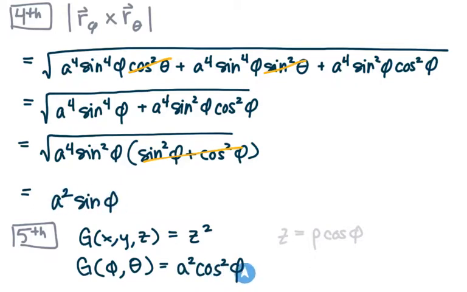So I've got my cross product, which is part of my differential. I have g now in terms of my two new variables. And again, since rho is a constant, I don't need to say g in terms of rho, phi, theta. I can just say phi and theta because those are my only variables. So let's set up this integral.